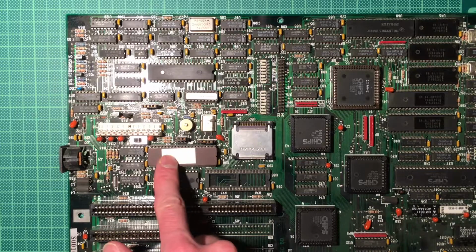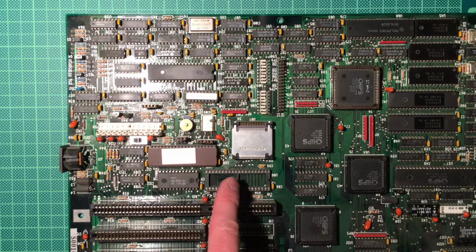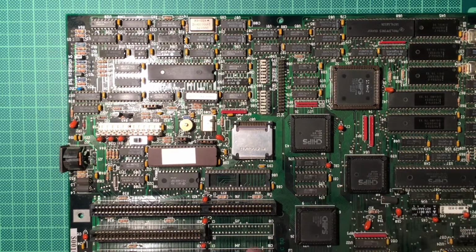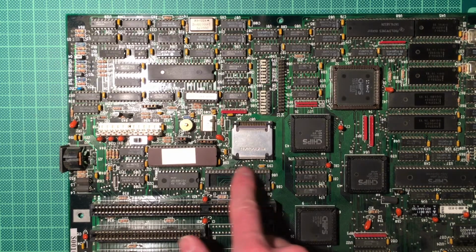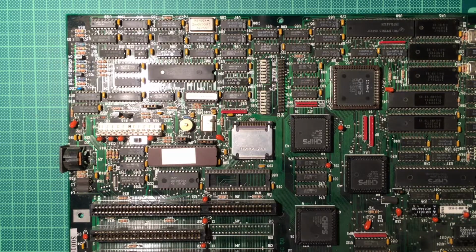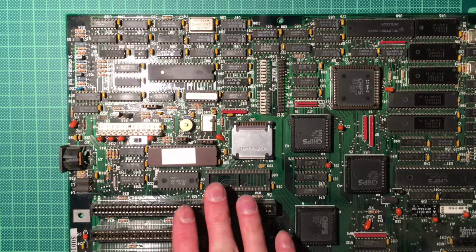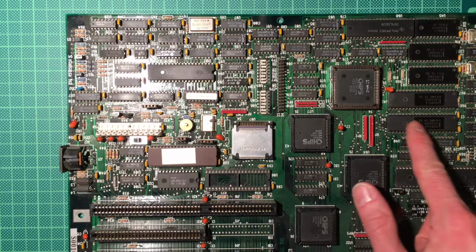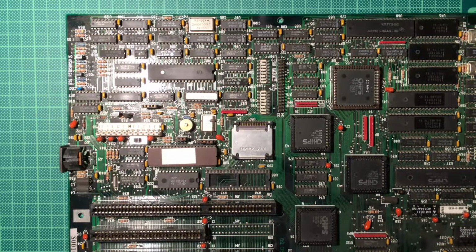This here is probably some kind of BIOS maybe, or at least ROM, I think. But down here, you will see it later, is actually, I think, the real BIOS in an even and odd pair. This here is the socket for the coprocessor, the 287 floating point unit. I have one lying around, so we might put that in at a later time and see if it helps us with some of the programs that we want to run. There are a lot of support chips that I don't even have a clue what they are. I know that these are two DMA controllers, but that's about it.